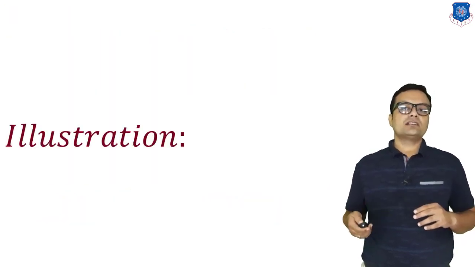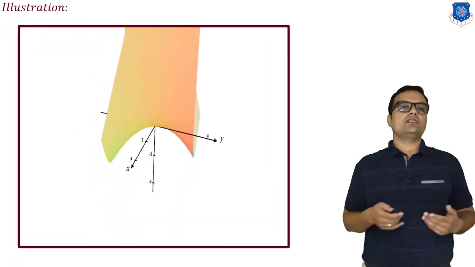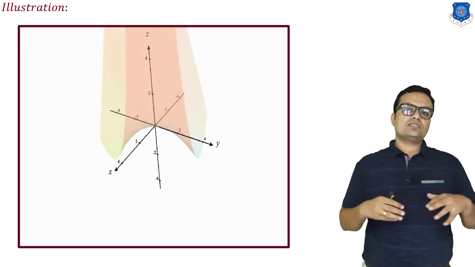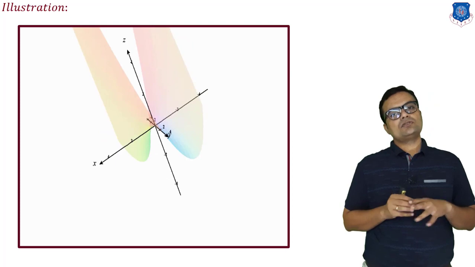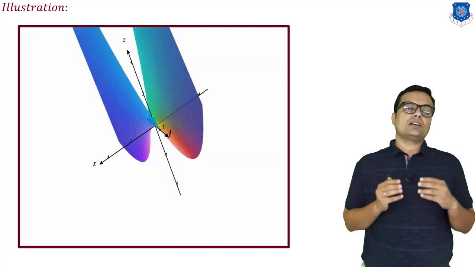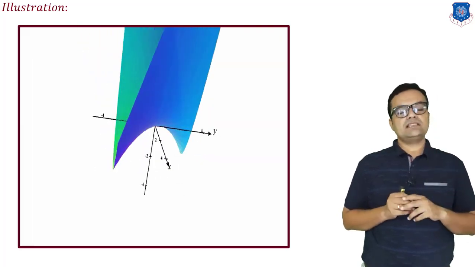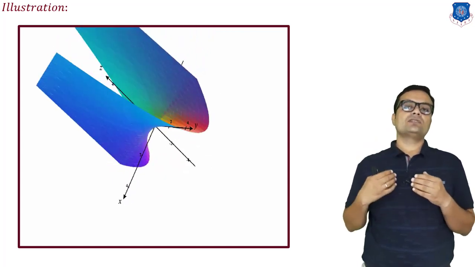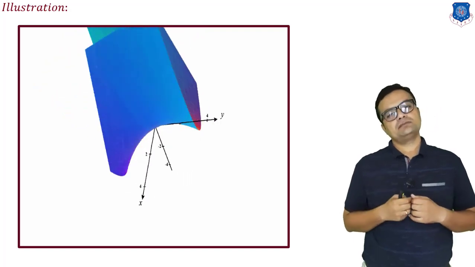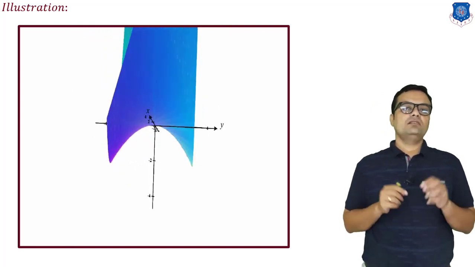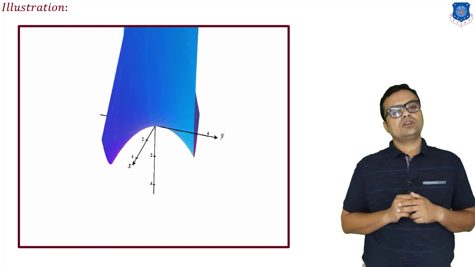Now to understand this, let us consider one illustration for these three properties of directional derivative. In this case, I am considering a surface with a structure like this. You should look at the structure of this particular surface, and later our idea is to take a point on the surface to find its direction of rapid increase, direction of rapid decrease, and direction of zero change. So at this point, I will fix my point of view on this surface.